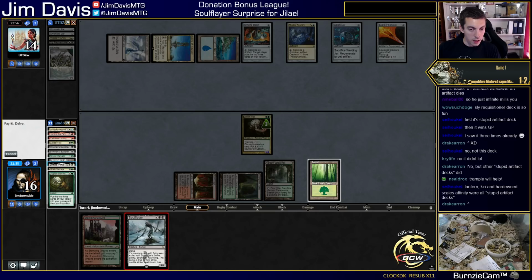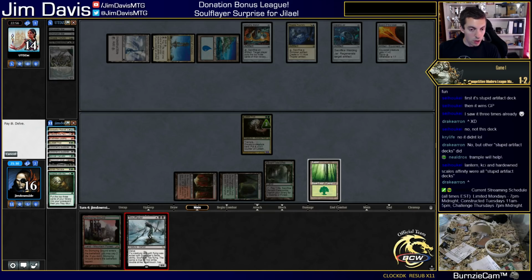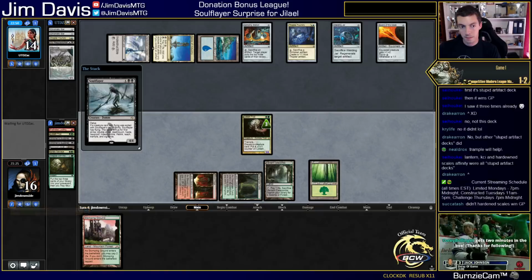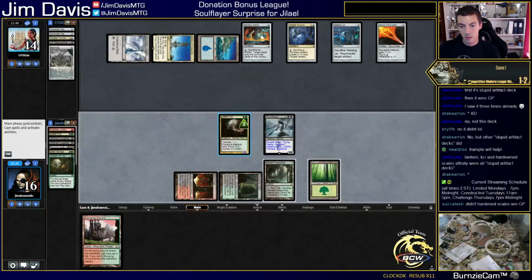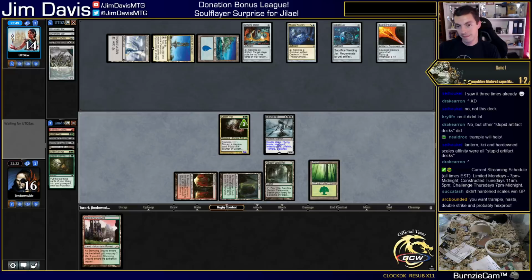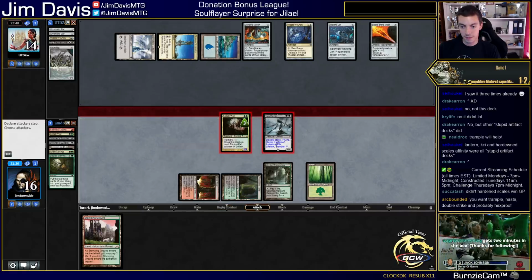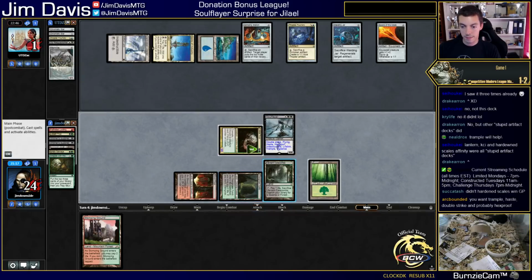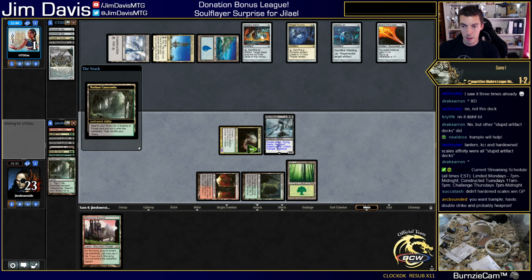We want indestructible, trample. I mean, haste though, yeah. Haste, lifelink, double strike, hexproof. So it's 8. We're getting in for 13. We are 1 short. So can our opponent kill us? I don't know. Maybe they can, maybe they can't. I have no idea.